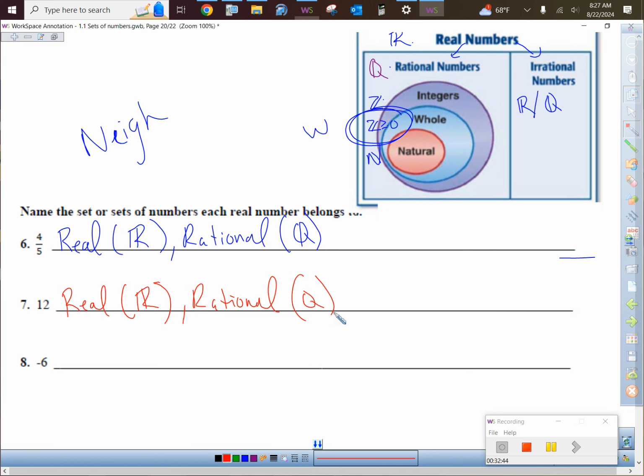Is 12 an integer? Feel free to look that up. Does 12 fit naturals, their opposites, and 0? Does 12 work? Yep, so we got to spell it right. It's the most misspelled one, integer. Feel free to look it up. So he's a zebra. Really quiet zebras won't.